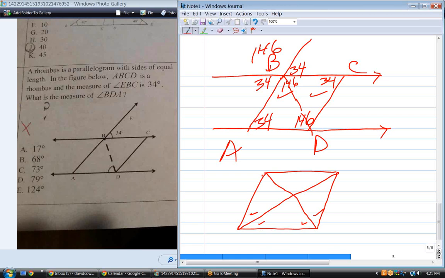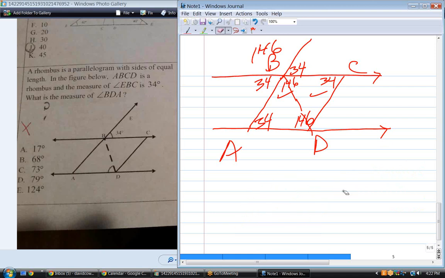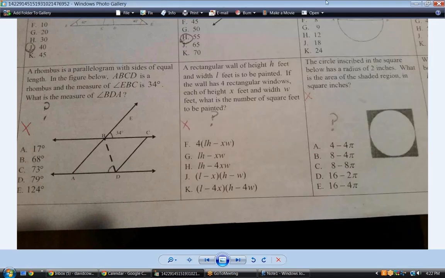No, you may just have to know that it bisects it. Similar to a square, which is also a rhombus, if I draw diagonals on a square, that's 45 and that's 45. Same case with a rhombus. I'm not sure I can prove that a rhombus bisects those two angles with the diagonal. Not sure I need to prove it. You just need to know it. That's one of those things about geometry.